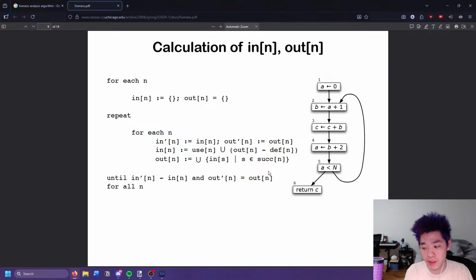And that allows us to get a lot more information about which variables can fit into the same register, pretty much. Because if they share a live range, if they're both alive at the same time, we can't put them in the same register because we're gonna need both of their values. So the idea is if we can put all of the variables that don't overlap into one register, we will be in a very nice spot.